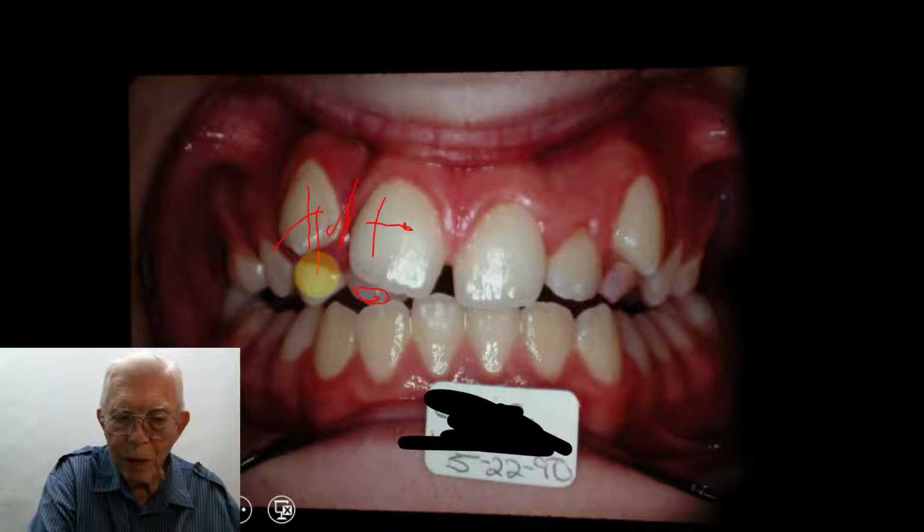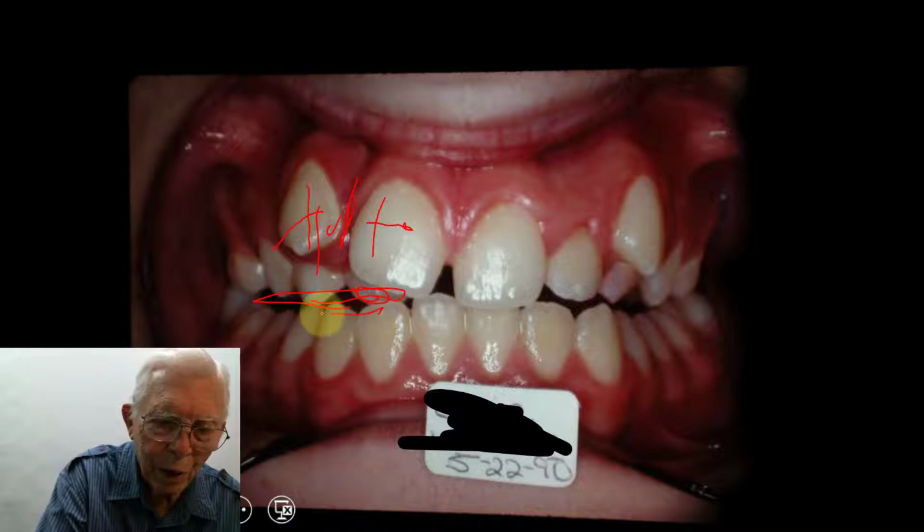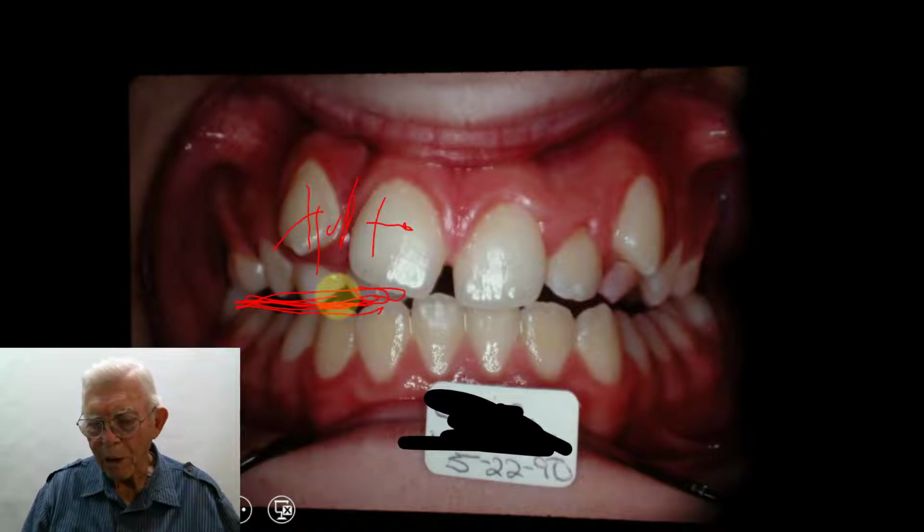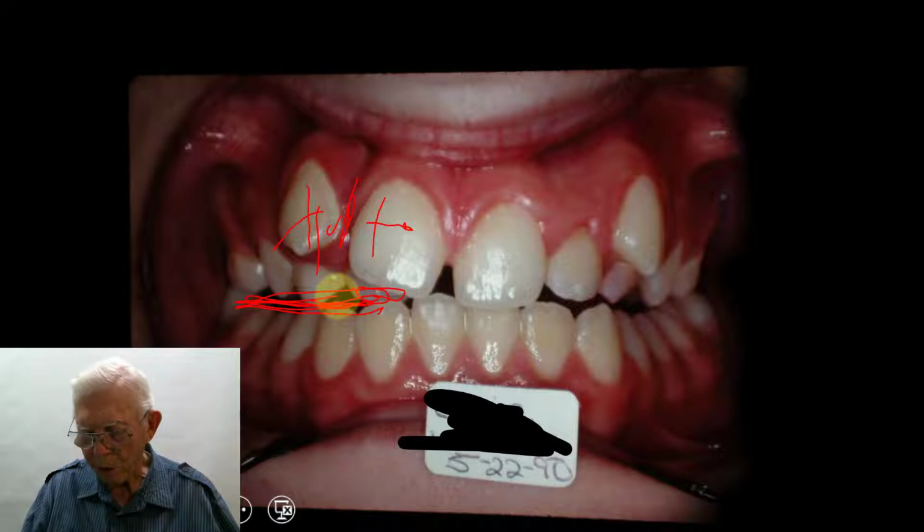But we needed some space in here when we want to bring that lateral across. So we're going to bond a block on these teeth right back here. We just may take the lab acrylic and put it in a little petri dish and put some liquid on it and kind of get it involved in the whole thing. The liquid covers all of it, and then you roll it around and mess with it till you can take it and work it in your hands, and we just pull it out in about the shape of a pencil, something like that. We'll show you putting it on in a minute. This one doesn't give you a real complete view of it, but anyway, we'll show you that.